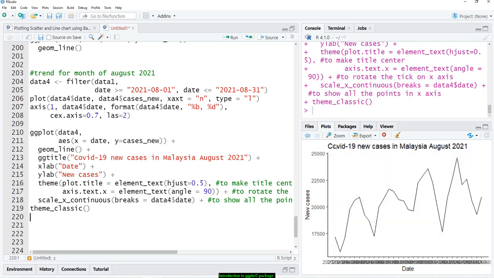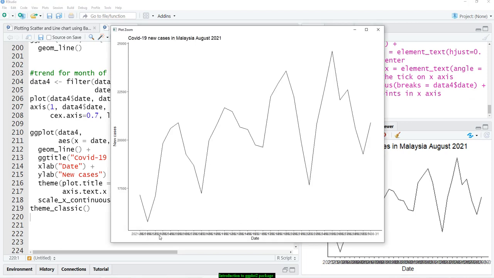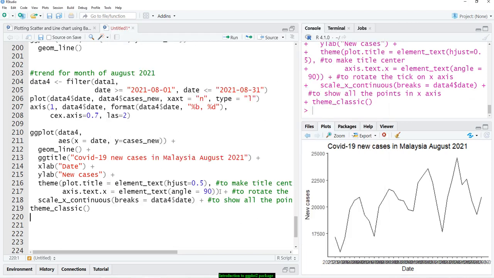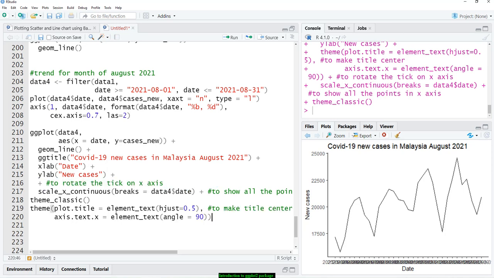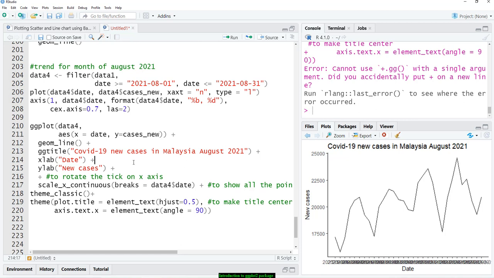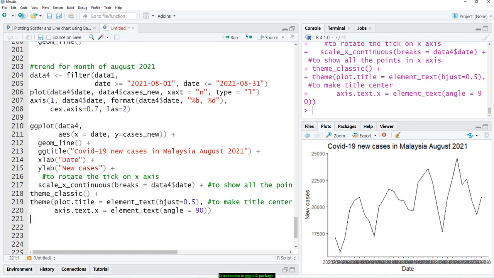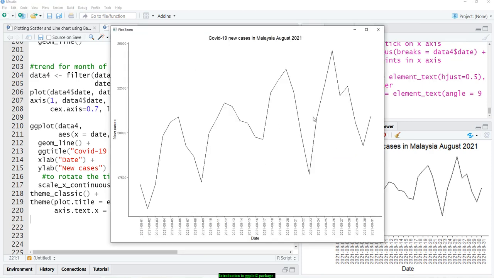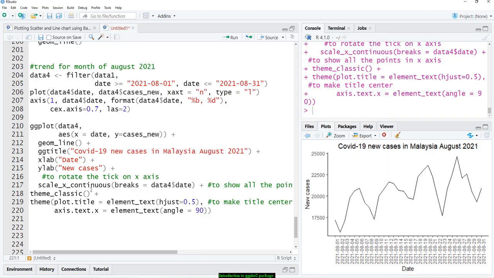So dia akan jadi classic lah. But again dia akan berubah dekat sini. What you need to do is to copy this one and put down here. Oops, betul. This one tak ada. Right, baru dia akan sama balik lah. So this one I just tunjuk sekali lintas.